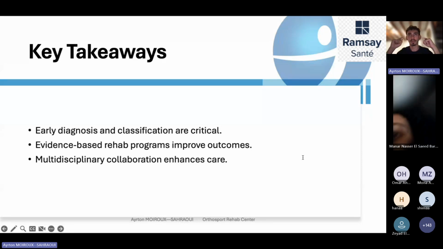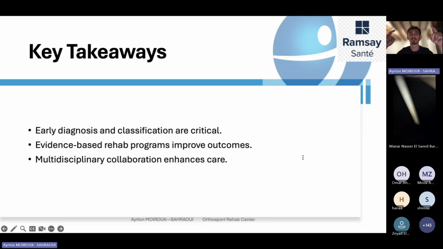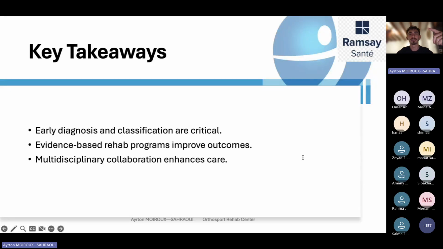And to be performant, okay, you need to be on the field, first of all. You can't be good in a sport if you're not playing. So if you need to play, you need to be in good health. You do not have injuries. If you have injuries, you're not playing. If you're not playing, we can't tell that you're good. Okay? So educate children with proper technique and load management.